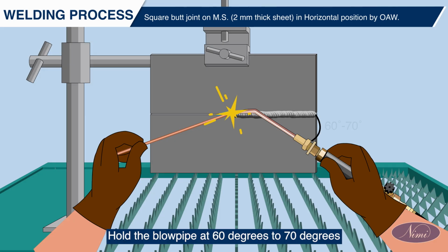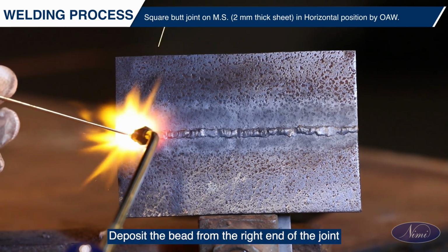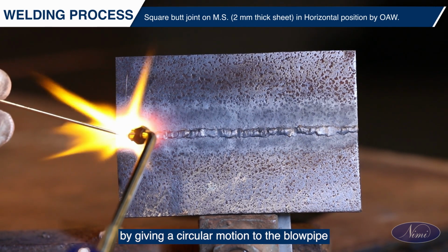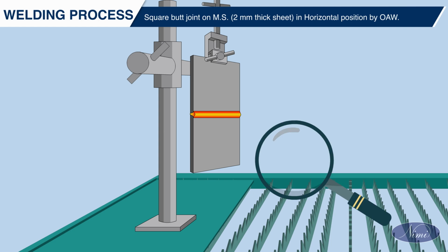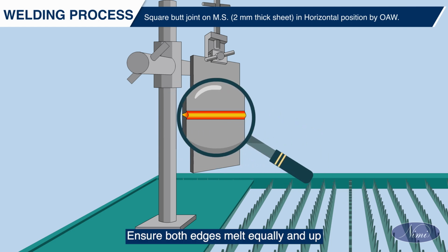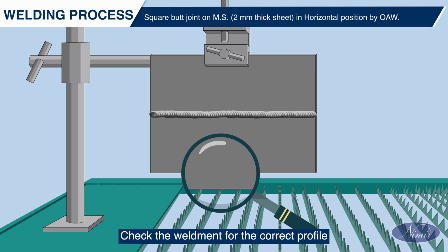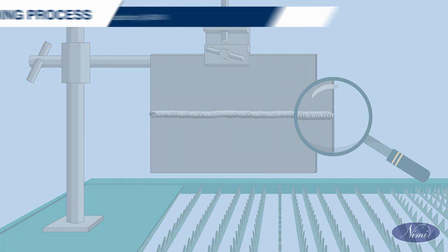Hold the blowpipe at 60 degrees to 70 degrees and the filler rod at 30 degrees to 40 degrees to the line of weld. Deposit the bead from the right end of the joint by giving a circular motion to the blowpipe and proceed towards the left end. Ensure both edges melt equally and up to the root of the joint. Check the weldment for the correct profile with complete penetration.